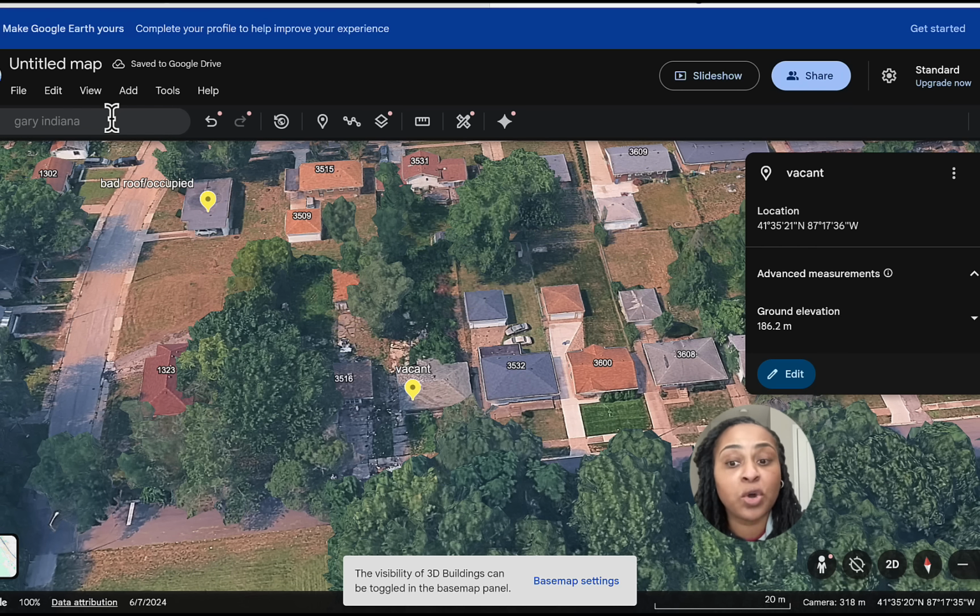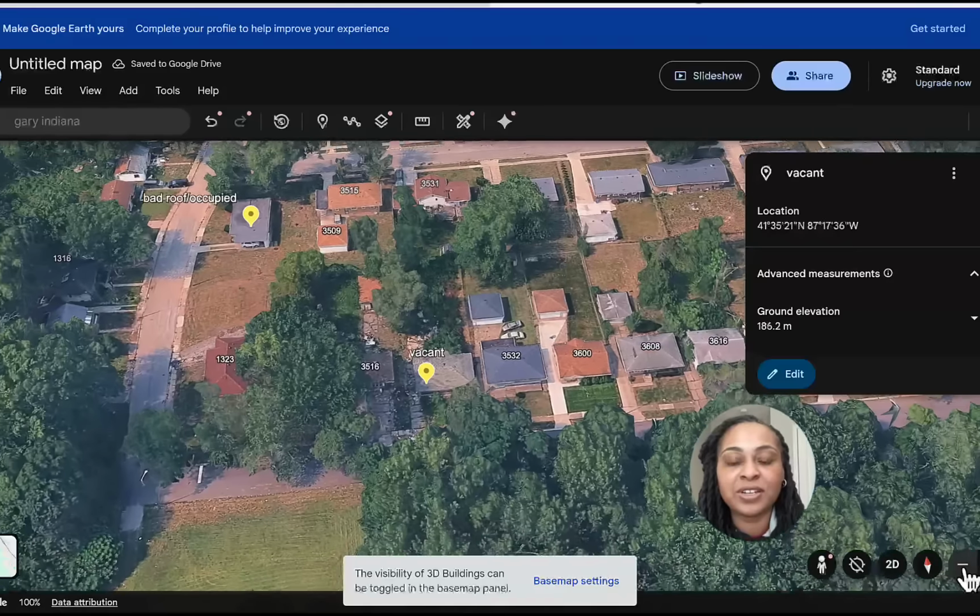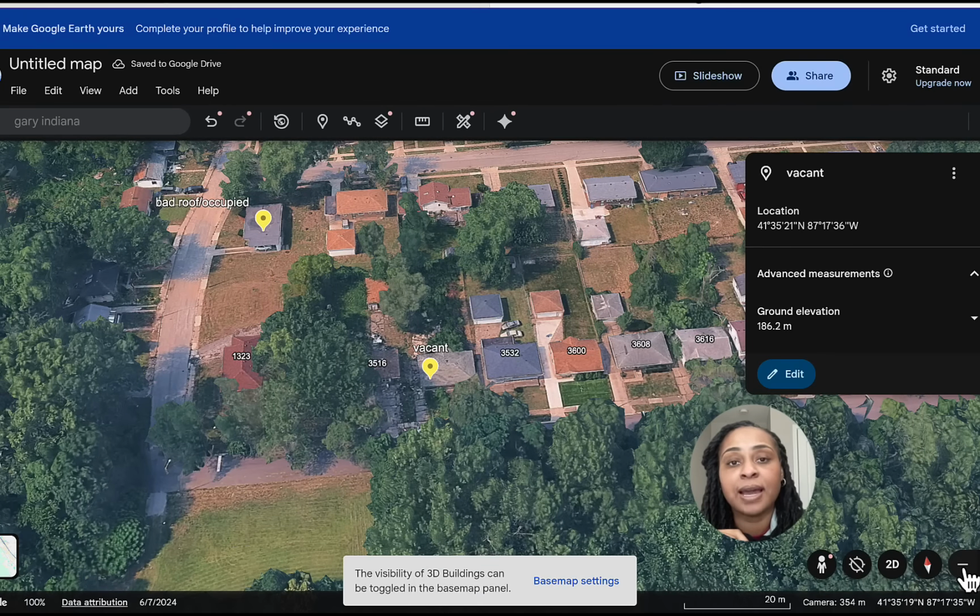Now I'm about to show you some things that you can do behind the scenes in order to make your experience on Google Earth a little bit better, meaning profitable for you as the investor to find a lot of deals, okay? Or, when I say deals, a lot of distressed properties. So here we go. What I did here is I chose Gary, Indiana. You can put whatever city and state that you're interested in here. I put Gary, Indiana, just as an example and for us to go by.